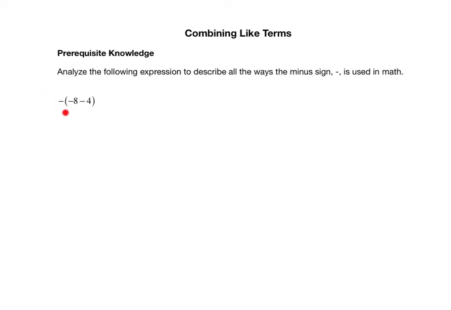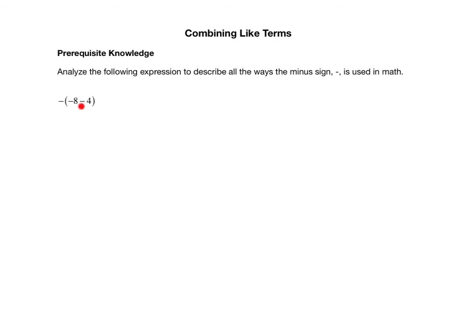We want to analyze this numeric expression to describe all the ways the minus sign, or the dash, is used in mathematics. We've discussed so far, we've got subtractions, we've got negative signs. Let's first start with subtraction. Do any of these three dash signs, which we often just refer to as a minus sign, represent subtraction? Again, subtraction is a binary operation between two mathematical objects. So clearly this can't be subtraction. There's nothing up here. Is this a subtraction? Well, if this is a subtraction, that would mean you're subtracting 8 from a left parenthesis. That doesn't quite sound right. So this also is not a subtraction.